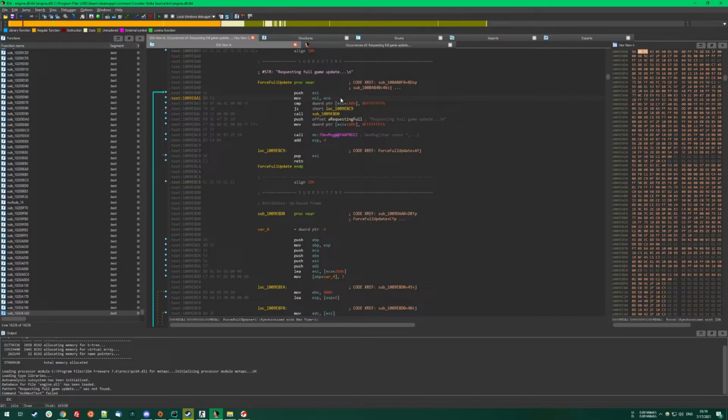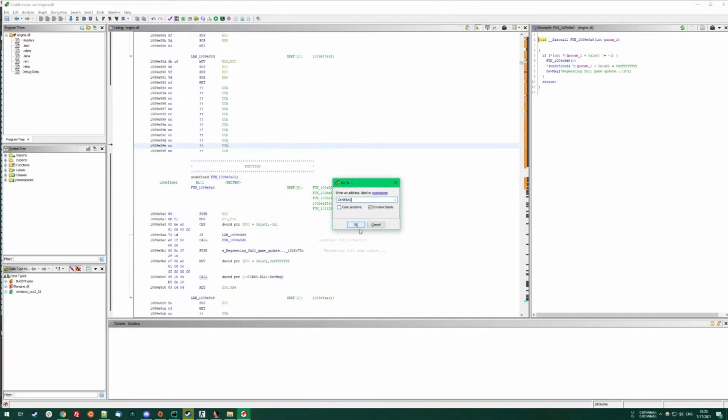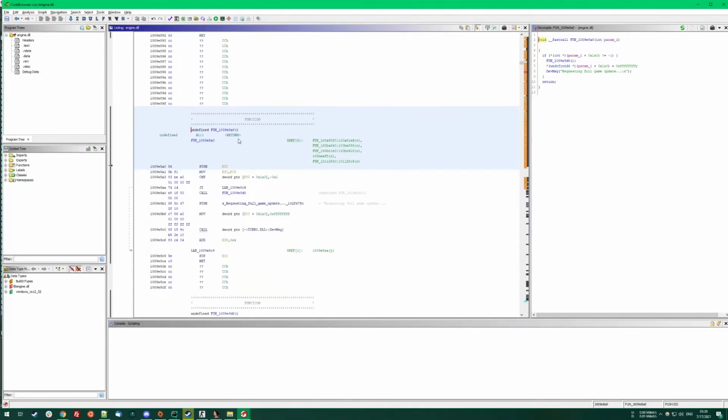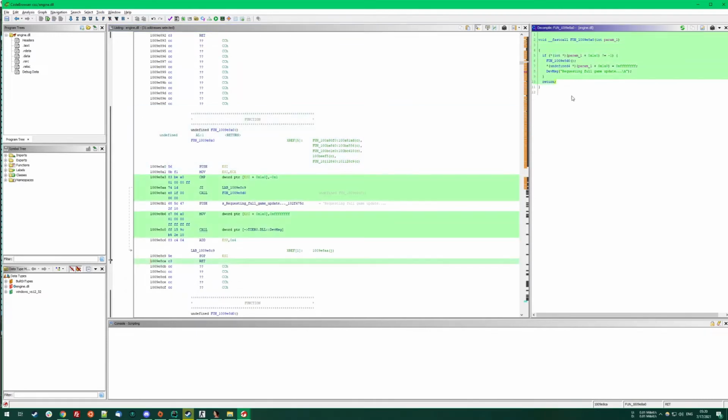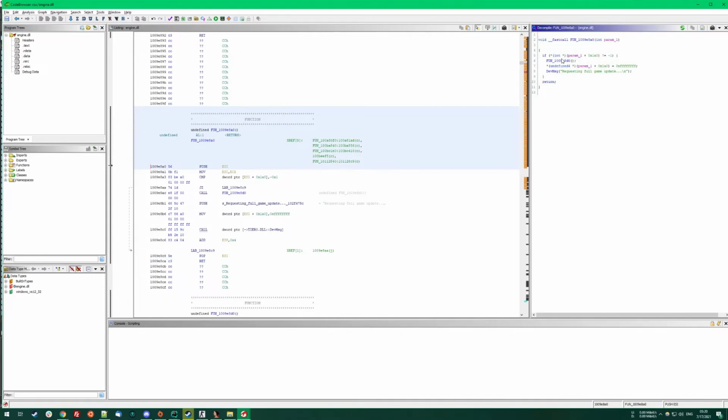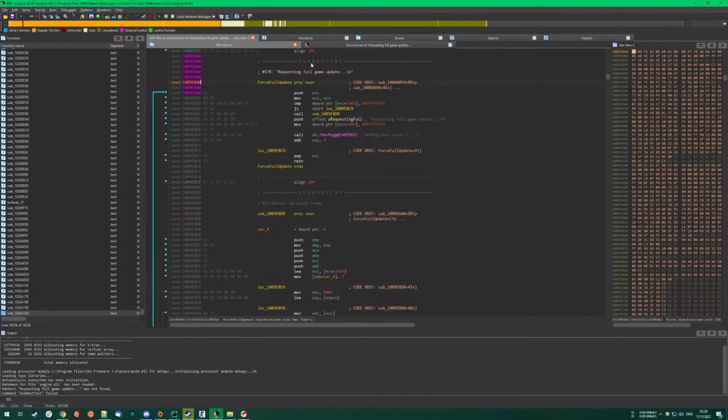If you have the Pro version, you can hit F5 and decompile it. However, I don't have it, so the way I found out to decompile it is by simply firing up Ghidra and loading up the engine DLL, and then you simply take the address here, go over here, press G, paste the address, hit OK, and here's the function. On the right side you'll see it as decompiled, and well, it kind of looks like it's the function we're looking at, doesn't it?